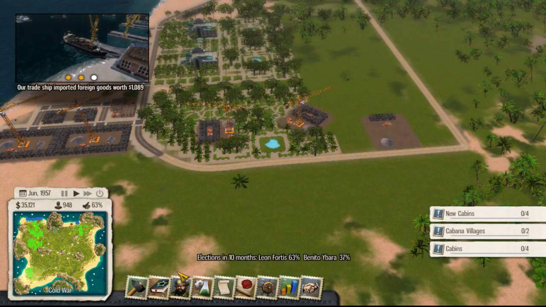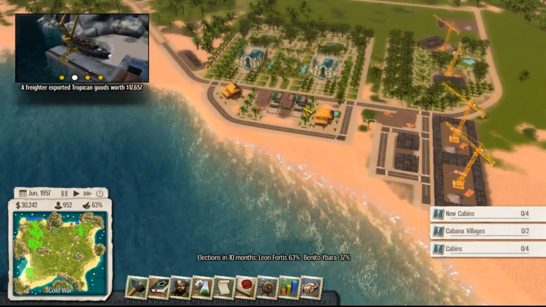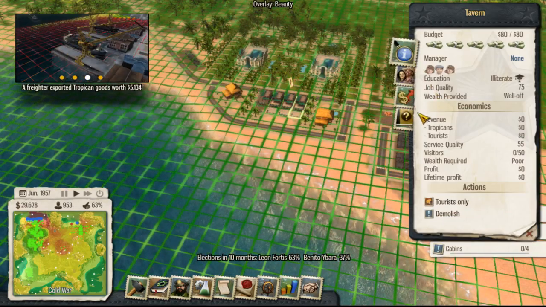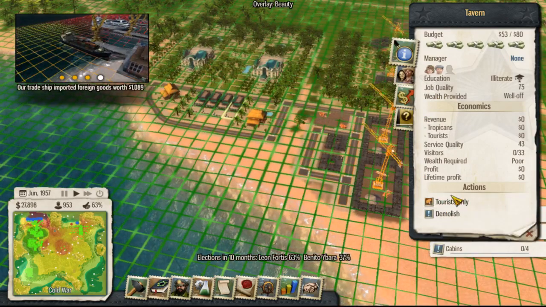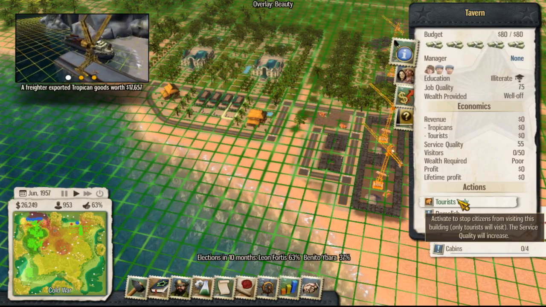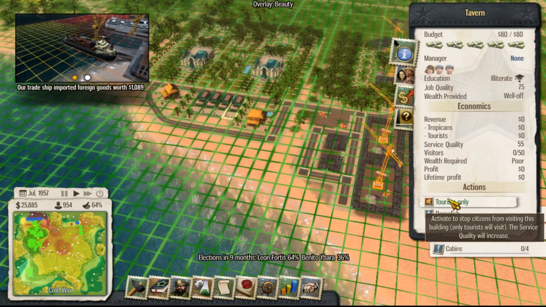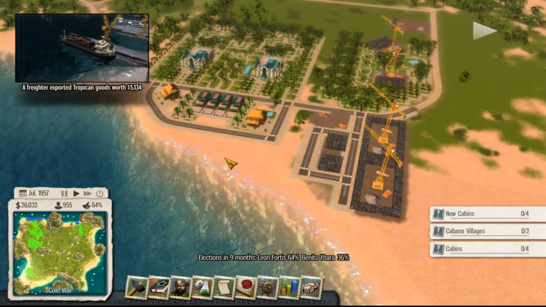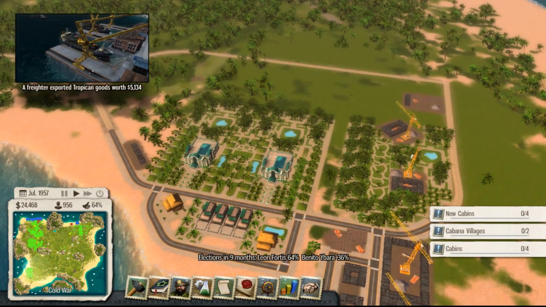So let's have a look. Ecotourist taken care of. Family resort area here. Oh, it said there was non-working there, but let me check the budget. The budget's done. It's just because they went. Oh, and I could do tourist only for the area. So if I do that, let's see what it says here. That will stop citizens visiting the building. Only tourists, and the service quality will increase as a result of that. Well, I'm trying to do quite a liberal, free sort of island. And I think saying tourists only doesn't really go in with that, does it?